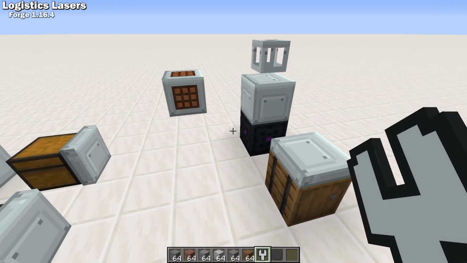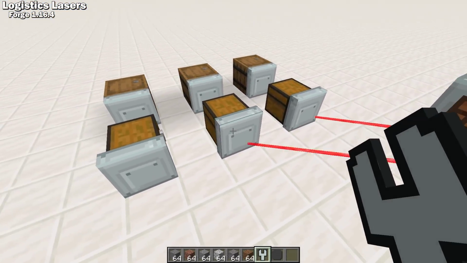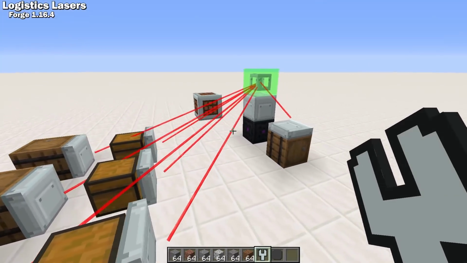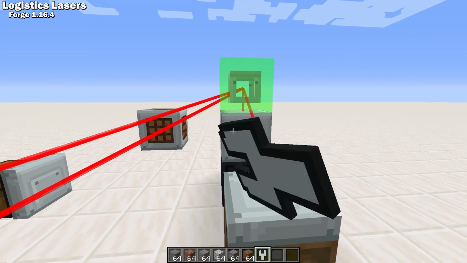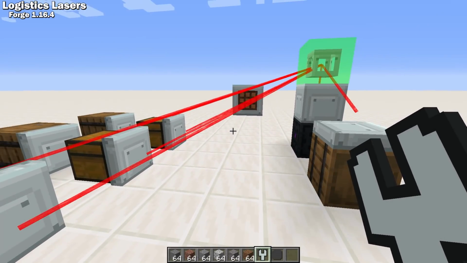Logistical Lasers allows item transfer with lasers. It's still a work in progress, but this mod has a lot of potential and it's definitely worth keeping an eye on. It's created by the legendary Direwolf20 and he plans to do a proper spotlight in the future, so you should keep an eye out on his channel for that.